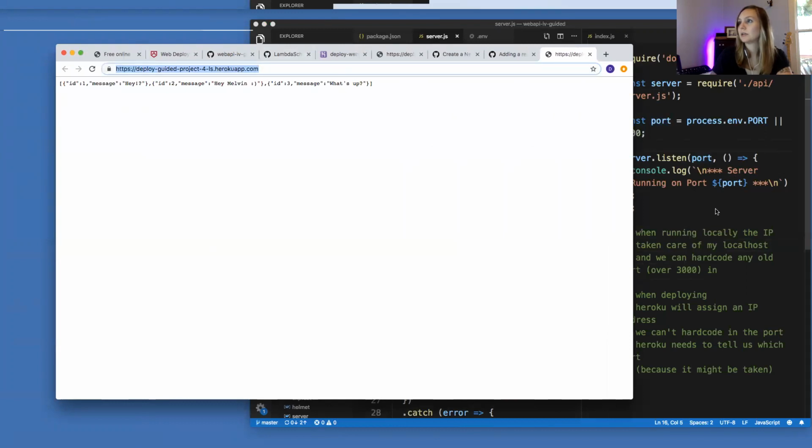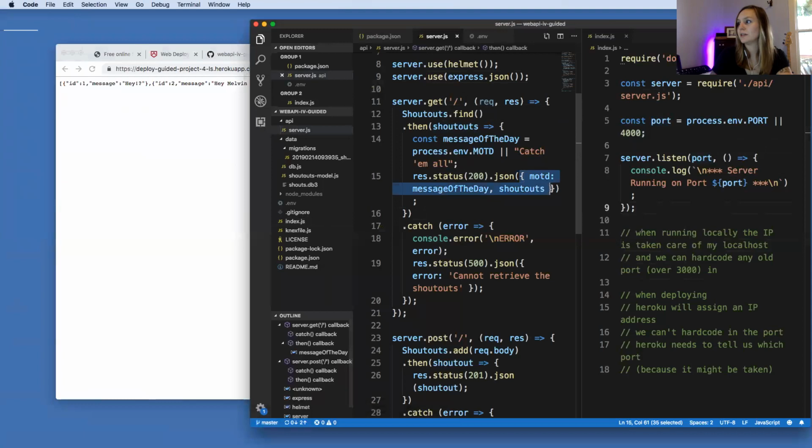So I can only figure that this object that's being sent back has not been updated, or it just hasn't fully redeployed yet. If you go to your logs, you can see what it's up to. If you had messages in your shoutouts and then they became empty, it's because of the way we've set up our database, every time it redeploys, it's going to reset.